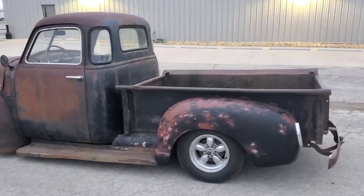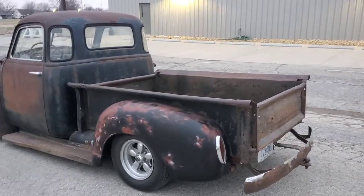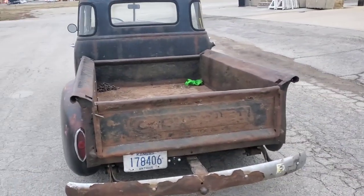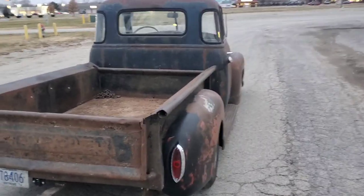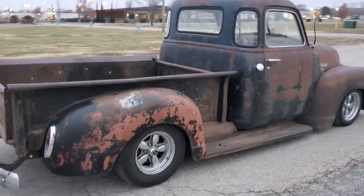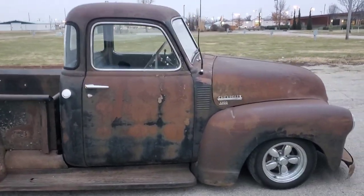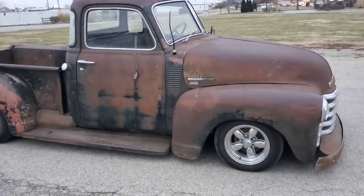I've done several with the front steer subframes, and this is the first one I've done with the rear steer. I wasn't sure exactly how it was gonna end up, but it is a little low in the front. I believe the springs that were in the subframe were a little weak, so they actually showed up from the outfit that I ordered them from here today. I'm gonna go ahead and pull her in the shop, get the springs put in to get the front end to sit up a little bit more. I just thought I'd show people in case they're wanting to do a subframe — they're fairly cheap to get and common still, and they make the little trucks ride and drive pretty good.